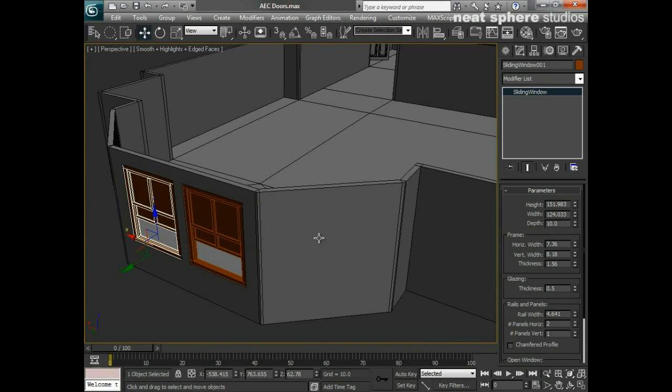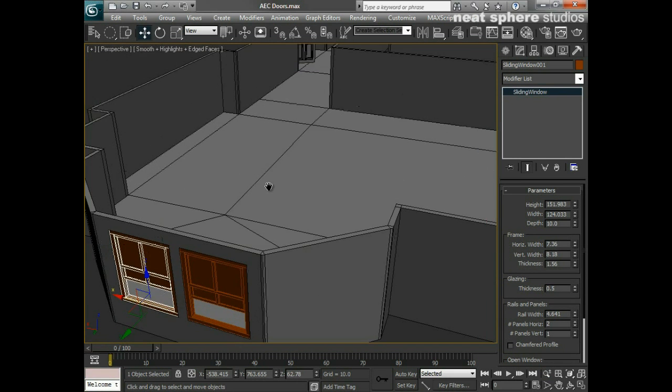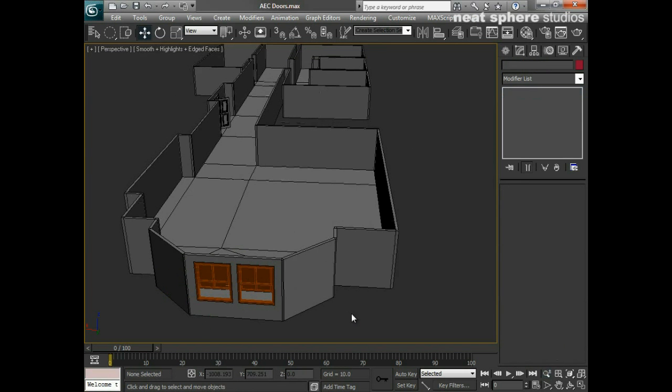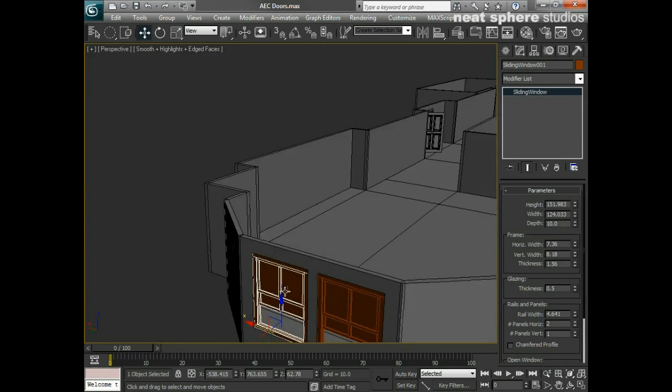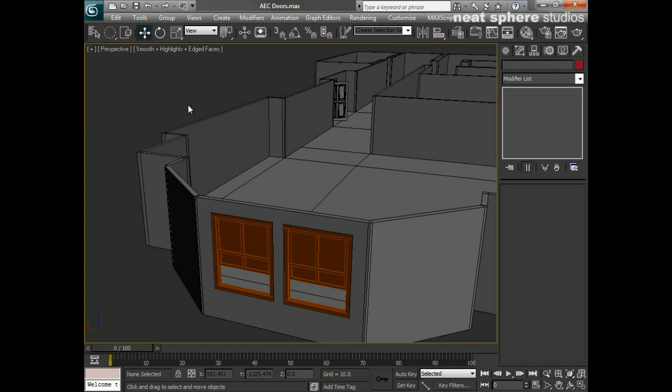Now, it may well be that I want to put a different window in here. I can do that and I can work my way around the whole of the apartment, putting these windows in. I think that's probably enough for these examples because it's enough to give you the gist. All the other windows will work exactly the same way. As I say, it works exactly identically to the way that the door works. Very, very easy, very, very simple. Also very flexible as well. It allows you to make changes afterwards without you having to go in and change vertices around. So, good way of working, I think.